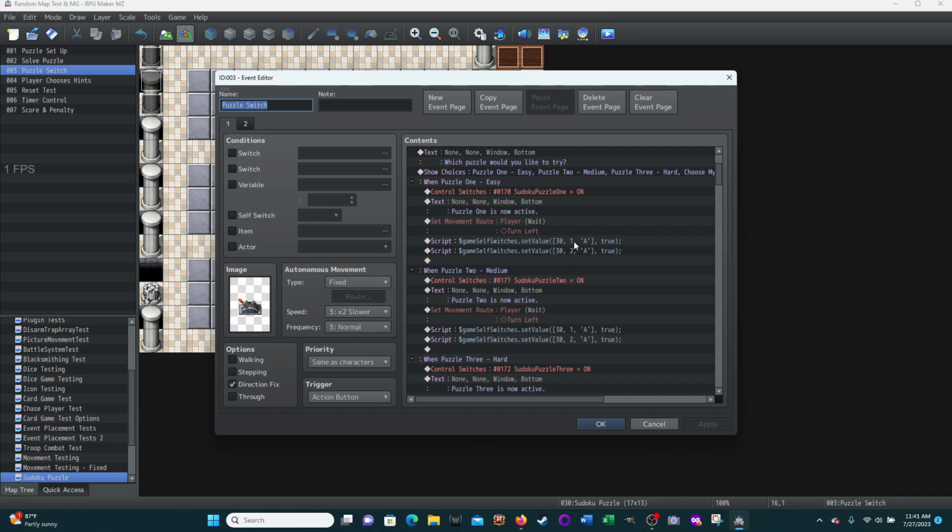So map 30, event 1, self switch A; map 30, event 2, self switch A. This is the map that I'm on.